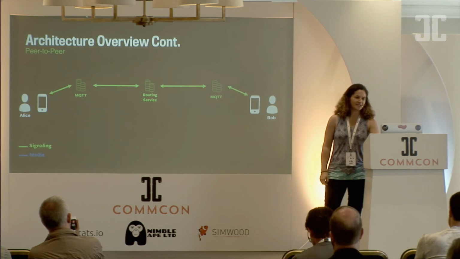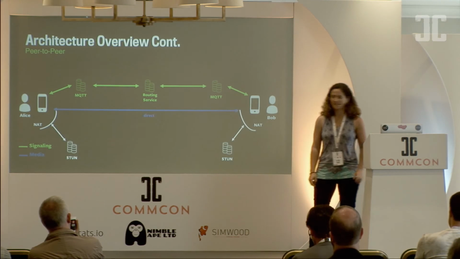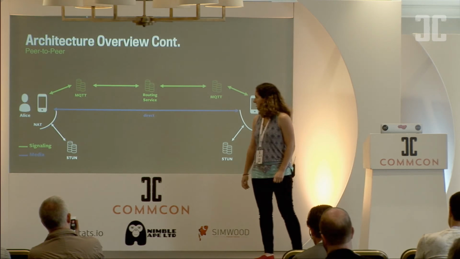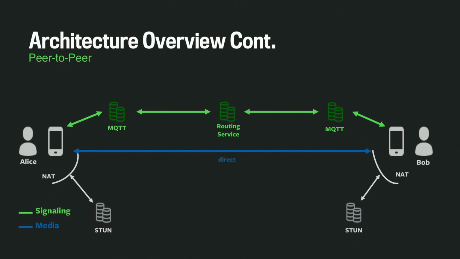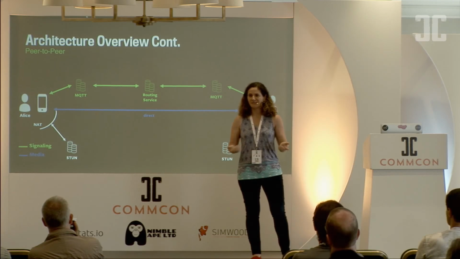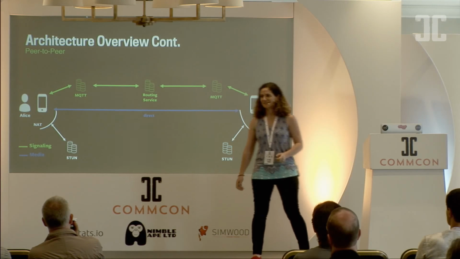As you know, users are sitting behind NATs. And in order for users to discover their public IP address, at Facebook, we are hosting our own STUN servers. A STUN server is a very basic service. It gets requests and responds with the public IP address the request came from.